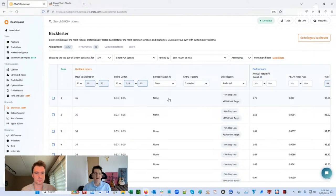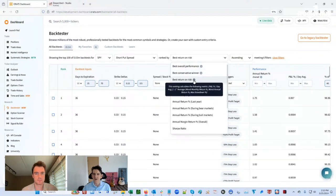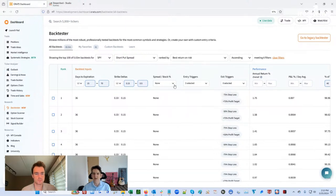A spread limits your risk. People sell naked puts, but I've been around too long to sell naked because anything could happen, even in market-wide symbols like SPY. I like the more conservative approach and the more conservative return on risk. We're looking at worst monthly return minimized, worst annual return minimized, and max drawdown — peak to valley — which is what we want to minimize. These particular strategies may not look like great annual returns from a notional amount.